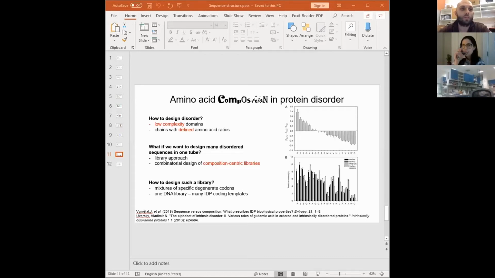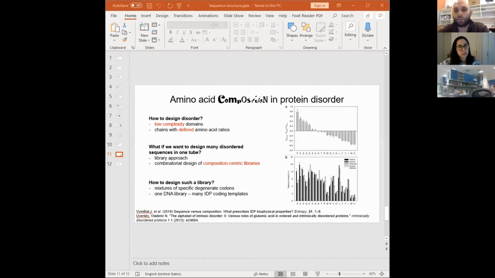Low complexity domains are usually found in phase separating intrinsically disordered proteins, and the chains with less degenerate sequences are usual for proteins which, for example, fold upon binding. So these are the two typical ways how you actually code the intrinsically disordered proteins.